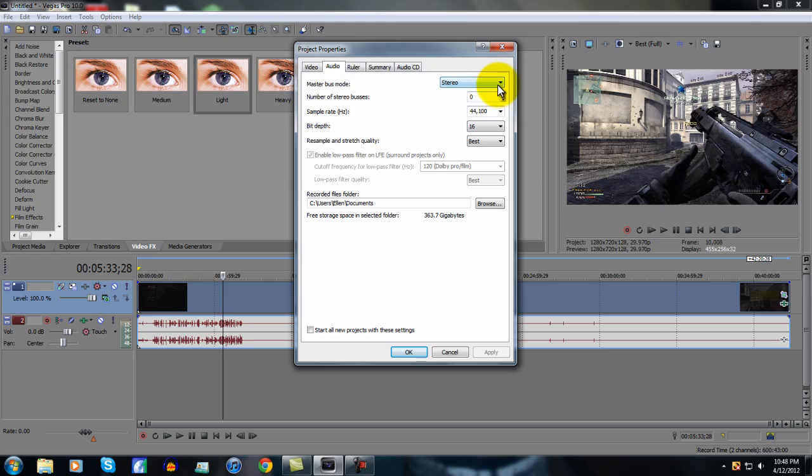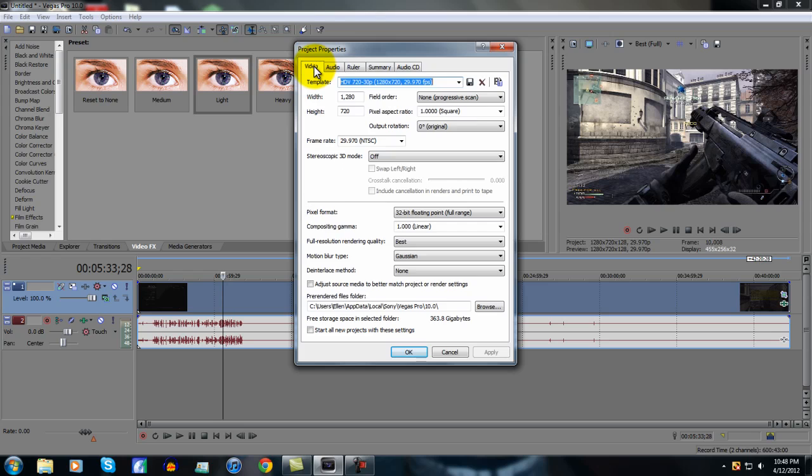And the mode of the audio does not really matter, but I think it takes longer to render a surround sound, and YouTube doesn't even format or allow you to upload surround sound, so YouTube doesn't even support it yet. So don't waste your time doing something it doesn't support. Same thing with frame rate.